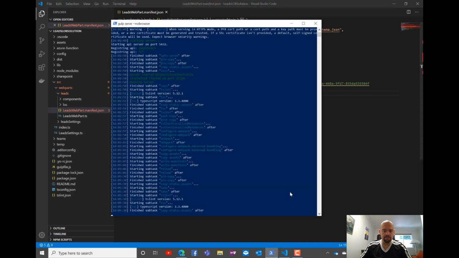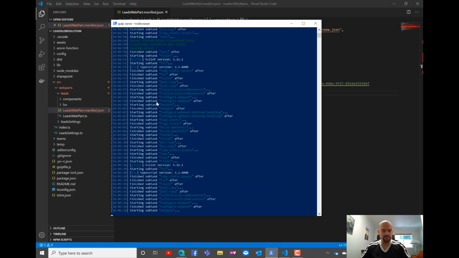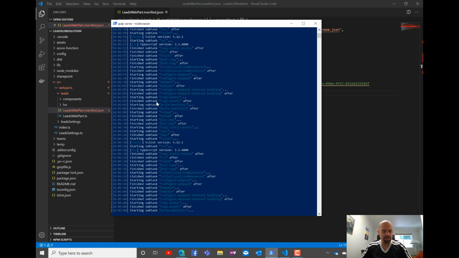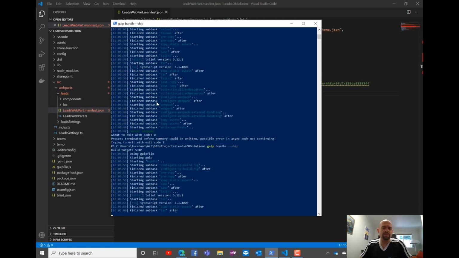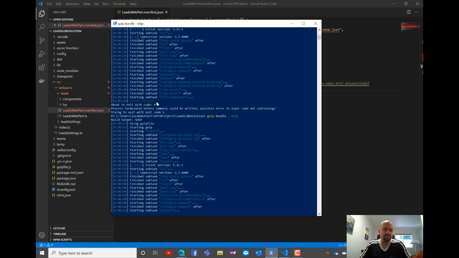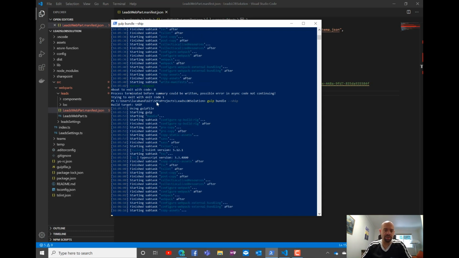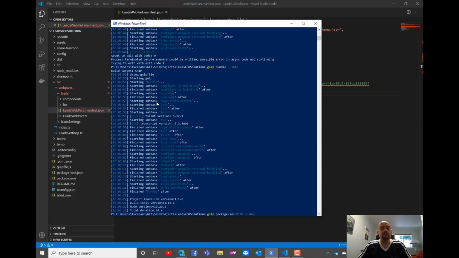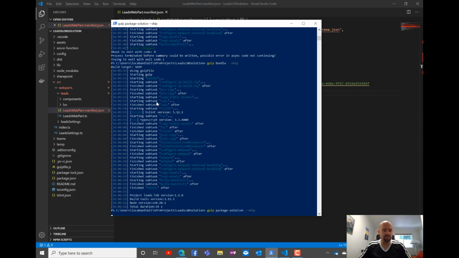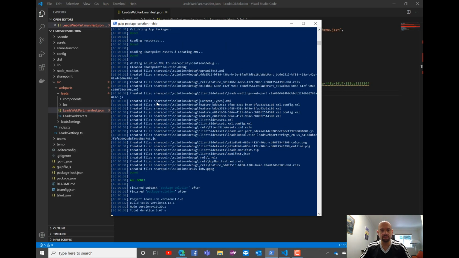I go back to PowerShell. I can successfully verify that the file was saved. I stop gulp. I bundle the solution. This will take a little bit, but basically what it does is ensure that everything is okay and create the bundle that then will be packaged so that I can deploy that in my tenancy in the catalogs. Perfect. Now I create the package by running package-solution. This is quite fast, so it should not take too much, which it didn't.